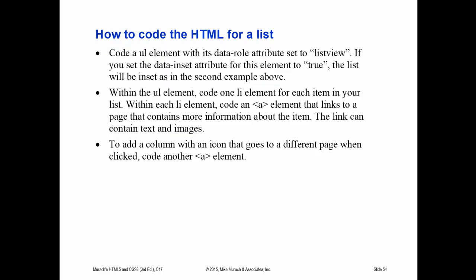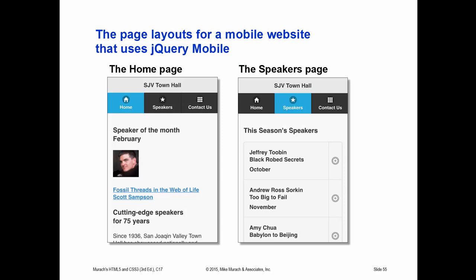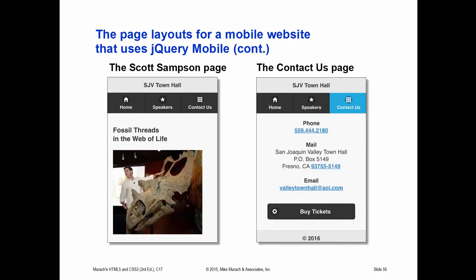The chapter pretty much ends with, starting on page 590, by going over, and there's a lot of code in here too, a mobile website that uses jQuery Mobile. All right, and it's pretty much the same one we've been looking at. Again, when the user taps on a speaker on the speakers page, a page for that speaker is opened. When the user taps on a gear, the buy tickets is open. When they tap on the phone number, the device's phone feature will try to call the number. When you tap on the email address, the device's email feature will try to start an email. So they show you on pages 593, 594, and 595 all the HTML for this.